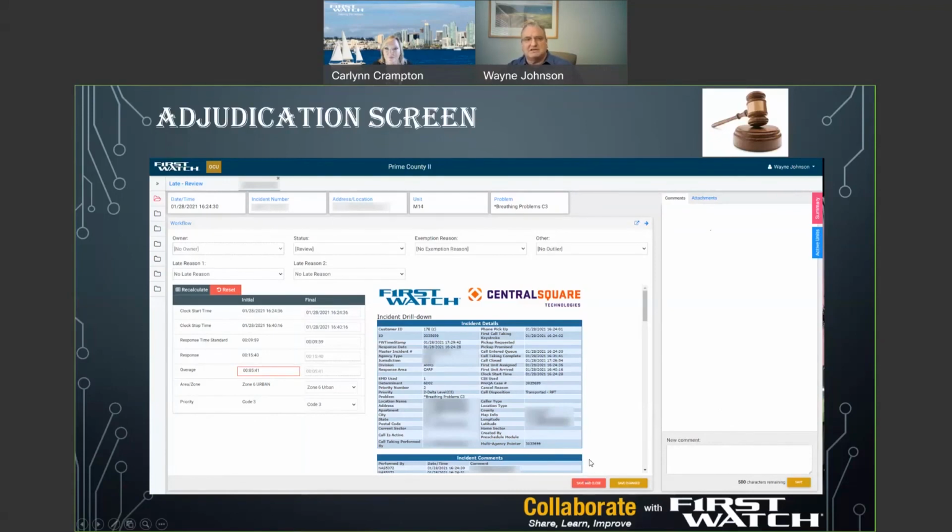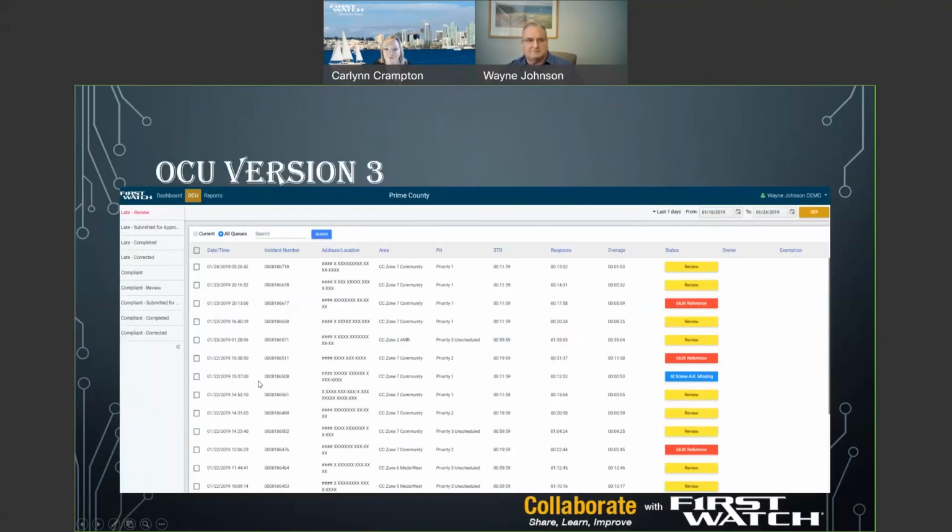Once you hit save and close, it automatically sends you to this late submitted for approval queue, and that queue gets opened up by the authority side, and they're able to say yes or no, basically time correction approved or time correction denied. If it gets denied, it comes back to you for one appeal. You can appeal that denial. Otherwise, you would just click that you accept the denial and you just move on. And you can also, if you open up one of these calls and you say, yeah, I'm late, just click on it and it'll go directly to the late completed bucket and it'll just be counted as being late.